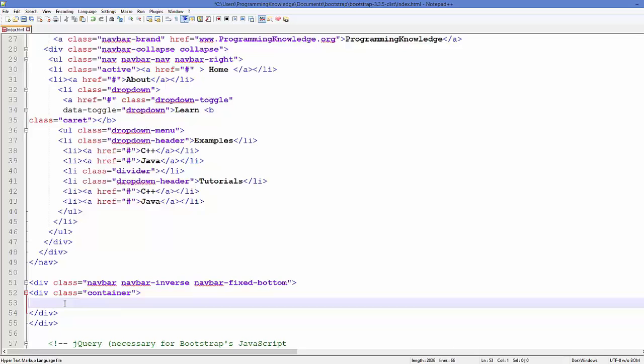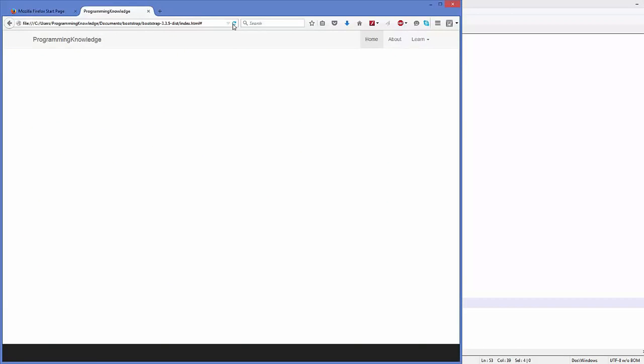And now suppose we want to add a paragraph here, so just add a paragraph tag, and in here you can write your copyright message, for example copyright, and your website name, for example programming knowledge. And for example you want to write the year, and just save it and then refresh your page, and you will be able to see this message here, but it's not fully aligned, right?